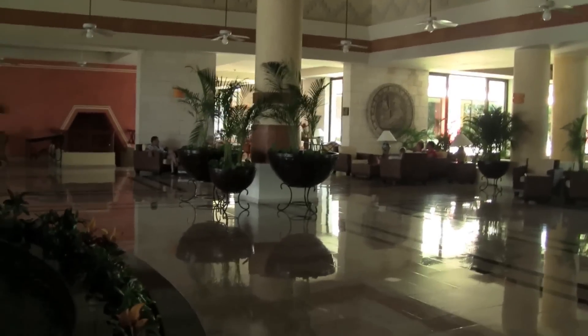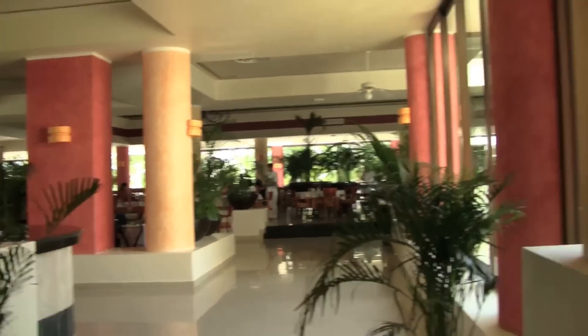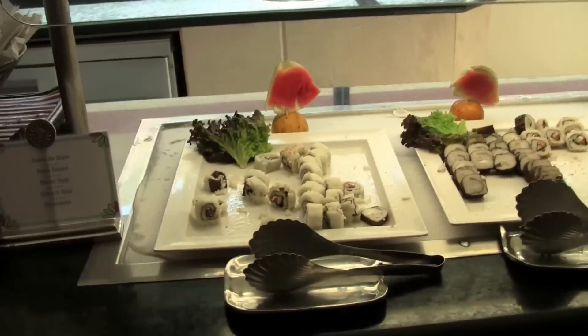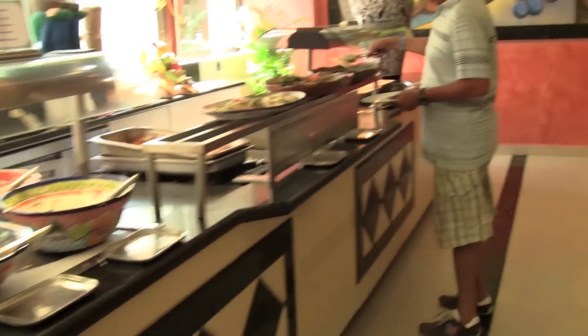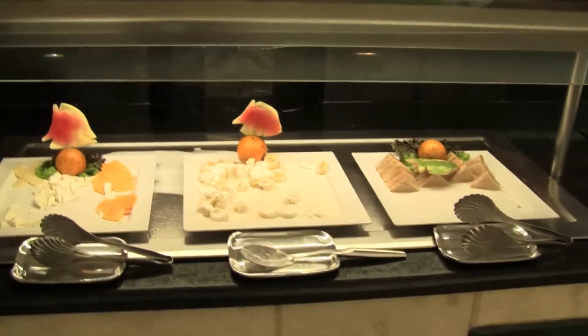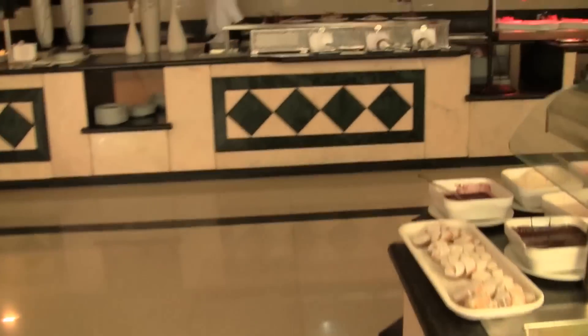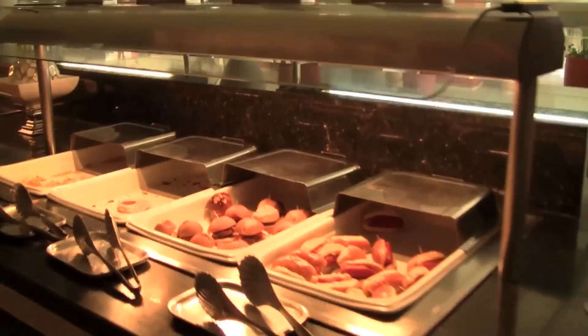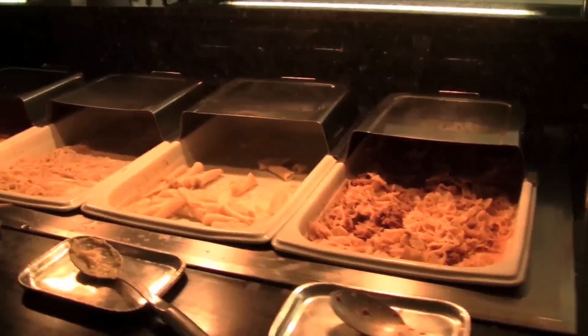So right now I'm going to go have lunch and take you guys with me — I'll show you the buffet once I'm inside. So here we are at the buffet. There's all the seating, and I'll just quickly run through all the food being offered. So here's like the sushi station, here's the Mexican corner, and then over here is like cheeses and kids menu. Here is meats, here's seafood, and then here's like an American corner with hamburgers and fries. A friend cooked some special shrimp for me. Here's some mini hot dogs and pastas.